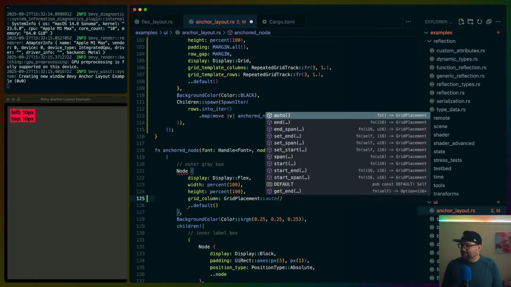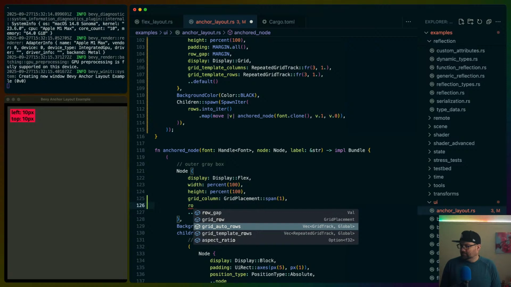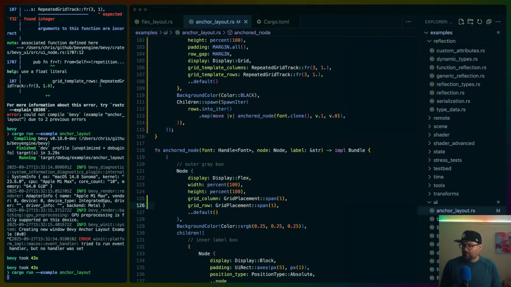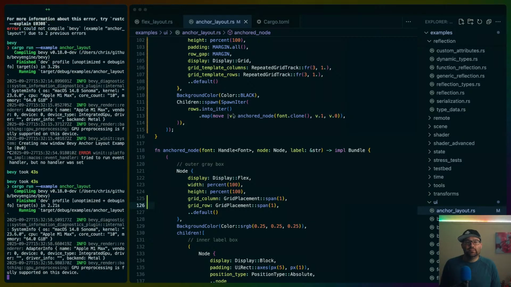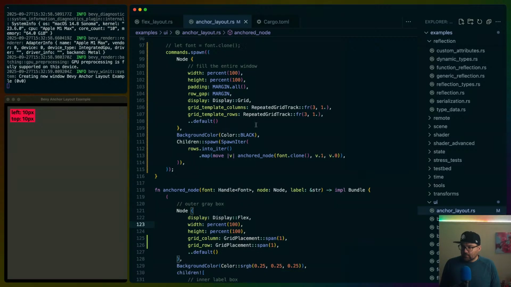Are we calling this grid placement? Repeat is a CSS grid thing. Yes, repeat is a CSS grid thing, but the name we're using for the type for the value of grid template columns and the value inside of that is weird, right?